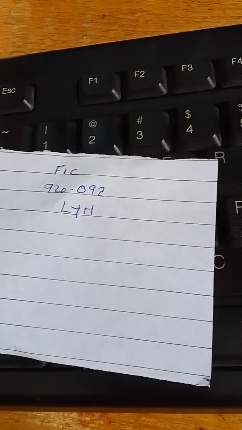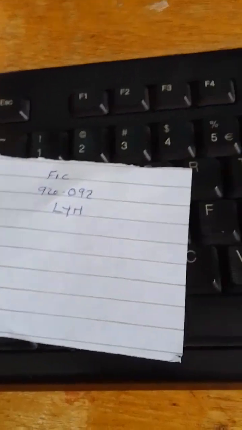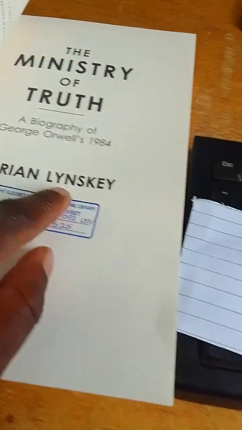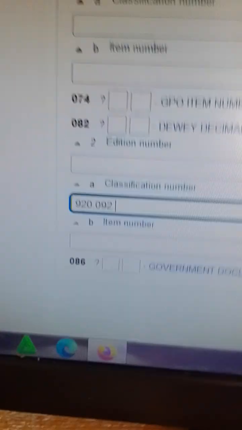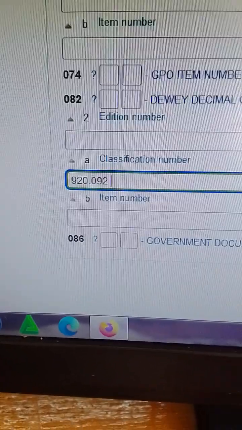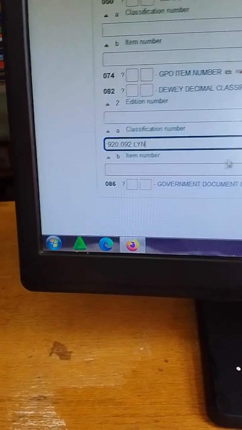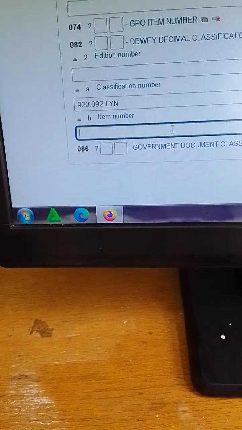These are the three letters of the author's name, by the surname. So this surname, we picked three letters, which is Lin. So we write at that point. After writing the classification number, we now write Lin in capital. Then we go to item number.